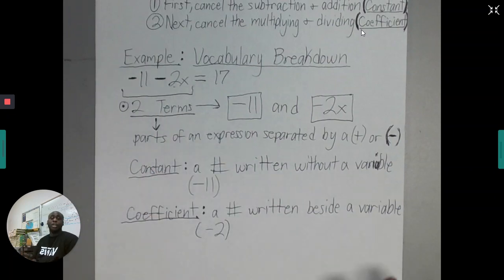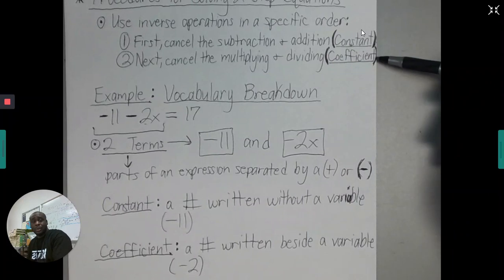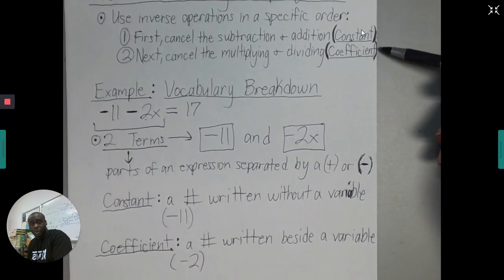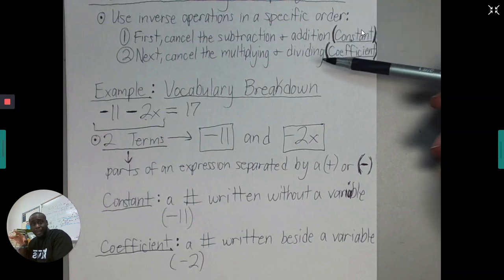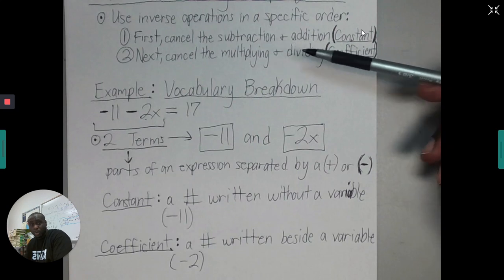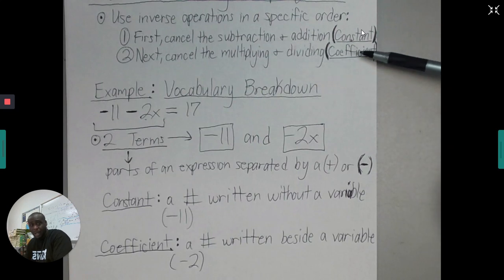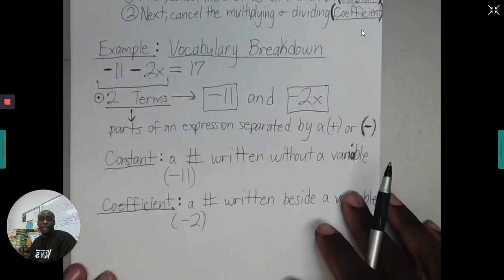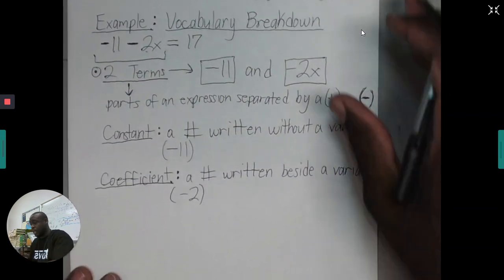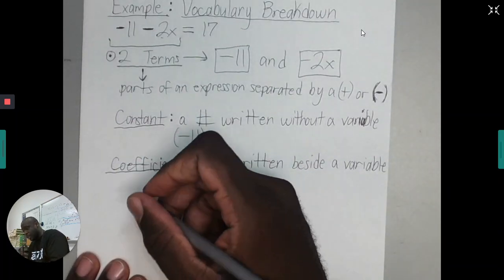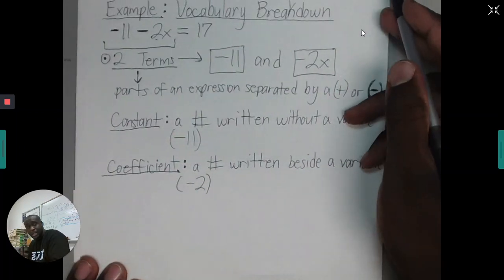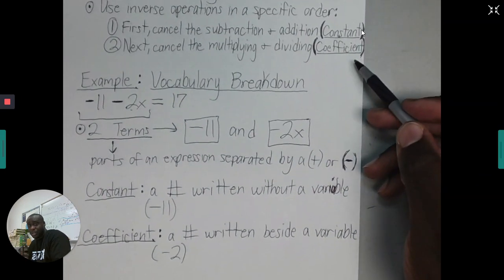For those who were noticing those two words written there, the last step in a two-step equation is getting the multiplying or dividing to cancel out, and that's dealing with our coefficient. So we're going to go ahead and look at solving this equation. There are only two steps to it. The first step involves the constant, and the second step involves our coefficient.